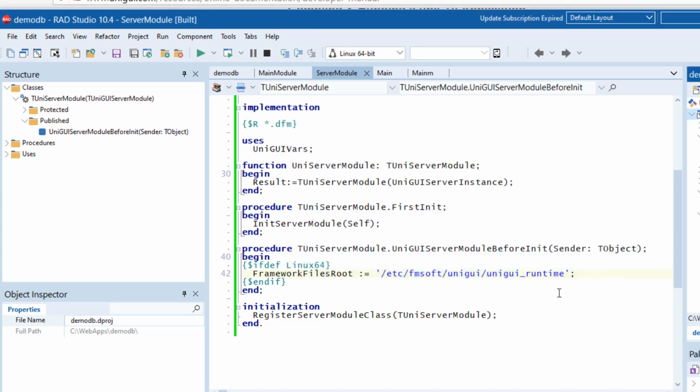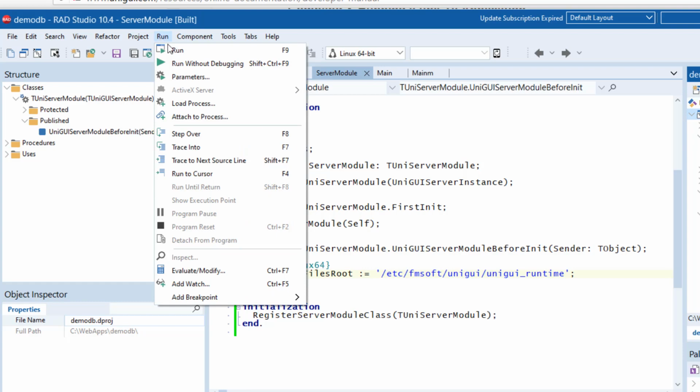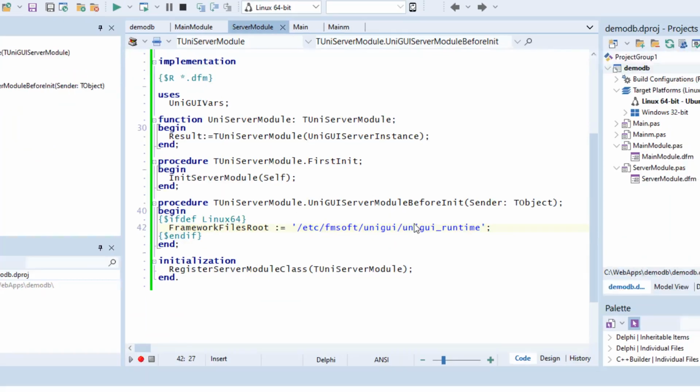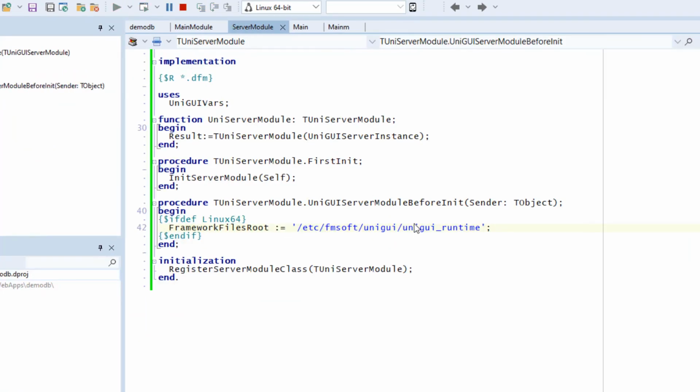Okay, it is built successfully. Now we should deploy and run the application. Yes, the application is running.